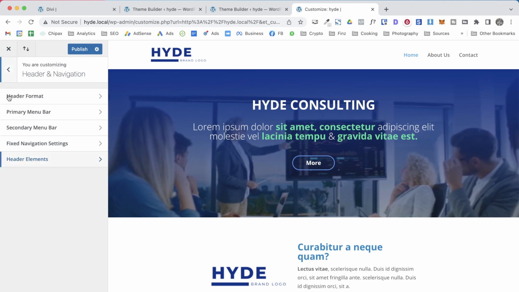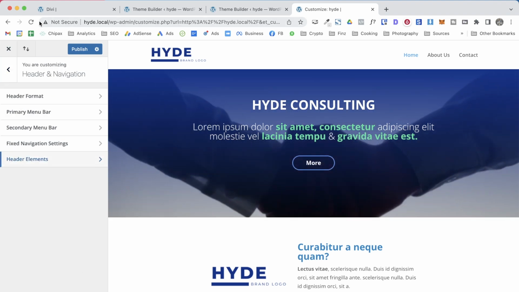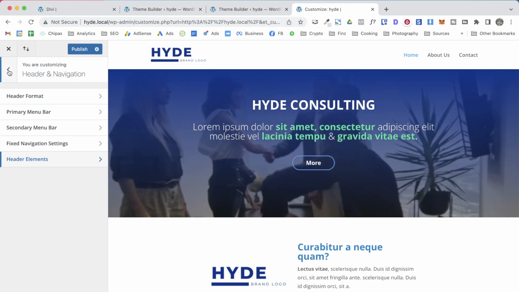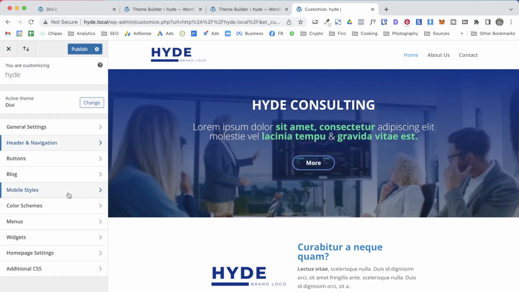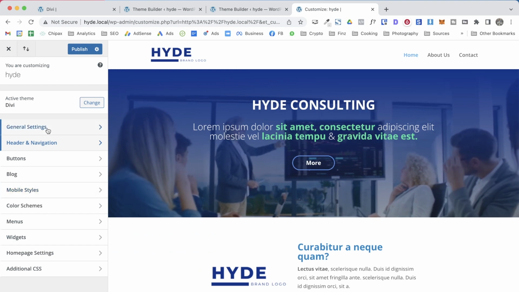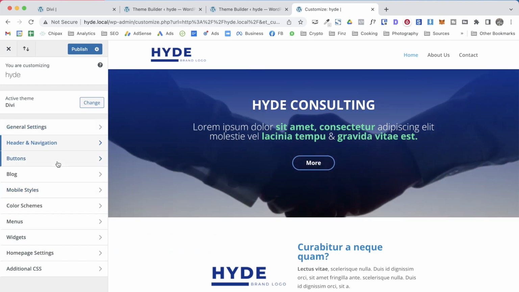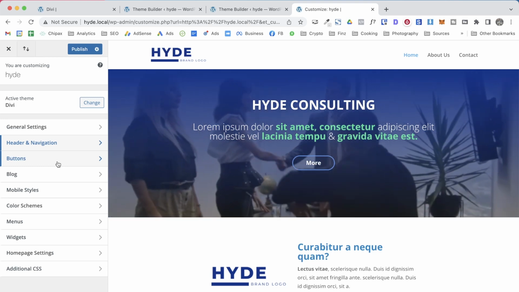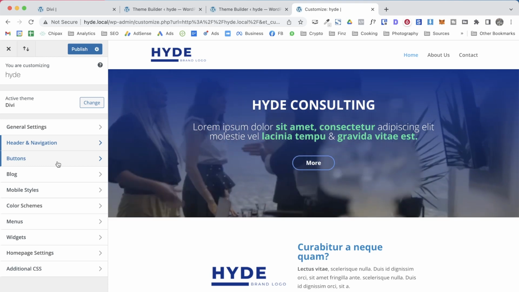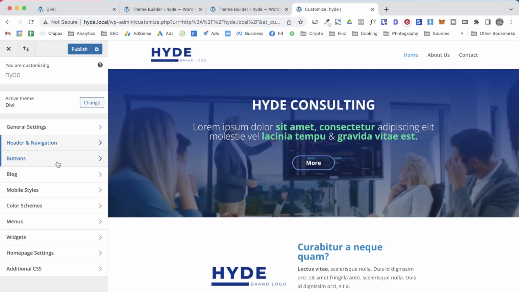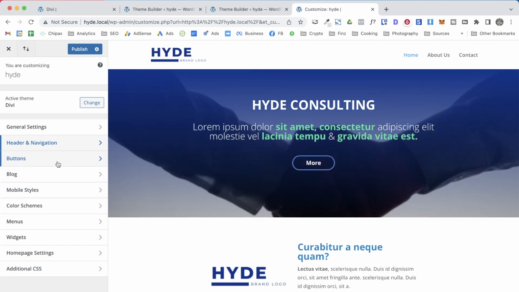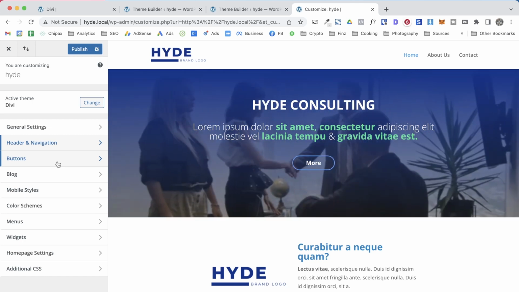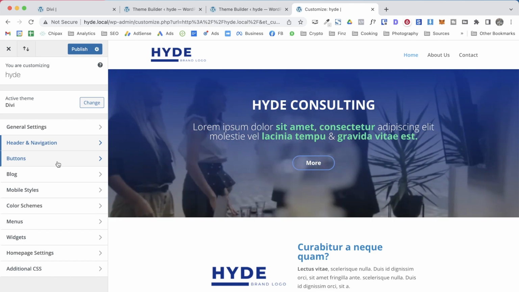So it's good that if you install Divi and you start to work with this theme, you navigate through all these menus and get to know the theme. There are many things that you will use a lot, and there are so many things that maybe you will never use. But anyways, it's better to know what's available to do. So sometimes you want to do something very specific, and you already know how to do it.